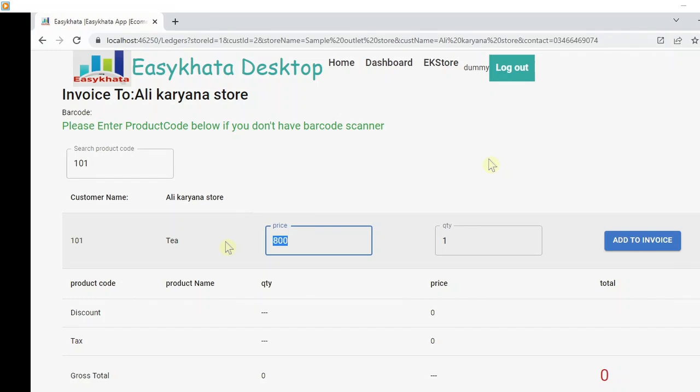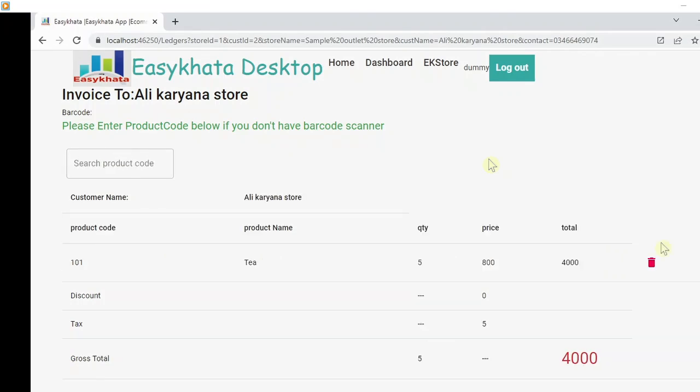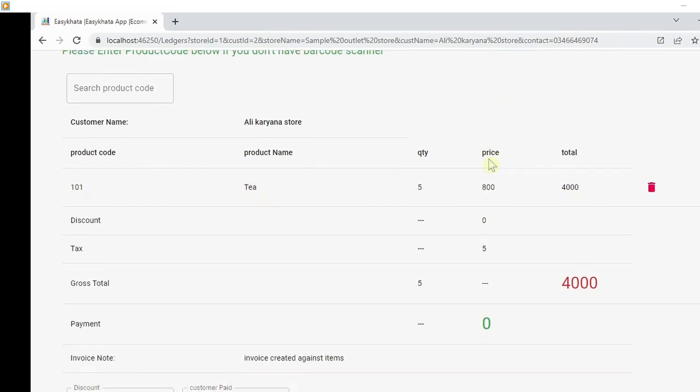Use tab to go forward and shift tab to go back. When we want to enter 5 as quantity, tab to quantity and add to invoice. So one product has been added to your invoice.